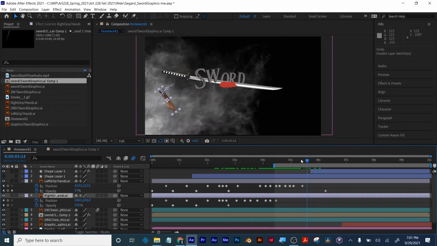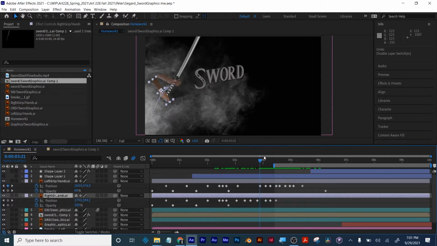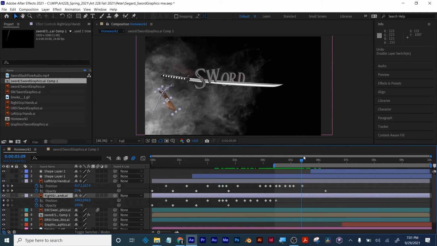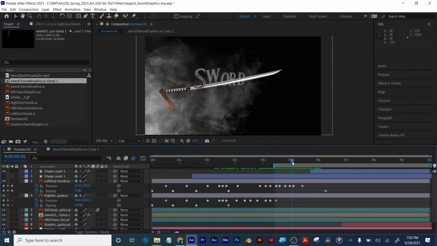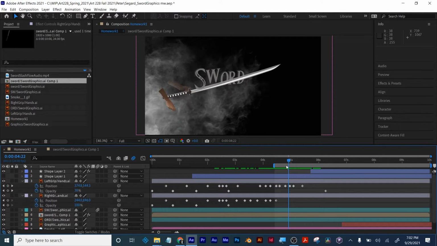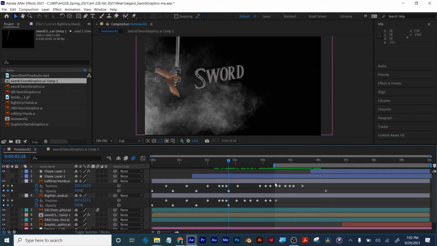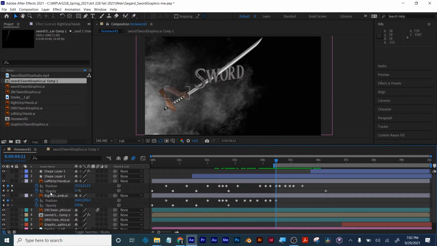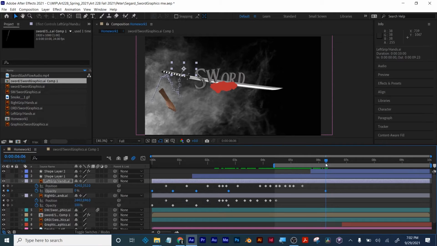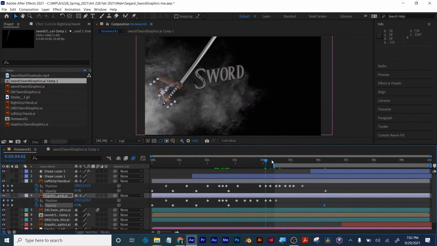Now for the hands. I like the way that one's going behind the fog. That's what it looks like to me. So if this one starts fading out about the same time as the other one. Let's see, where's the opacity for that? Okay, so you got that there. There. So this one right here needs to fade out. And you can just adjust your keyframes.